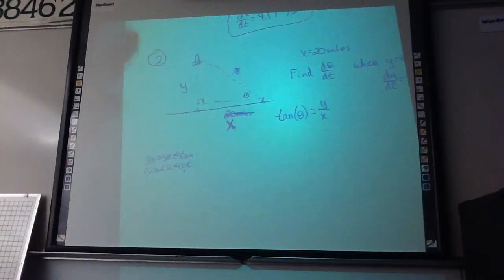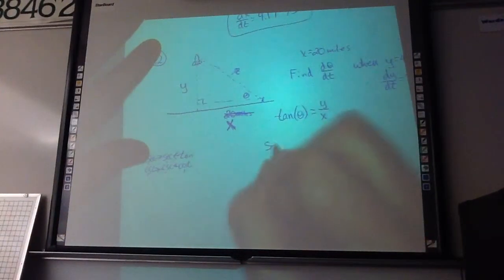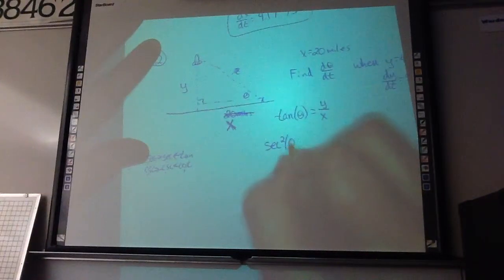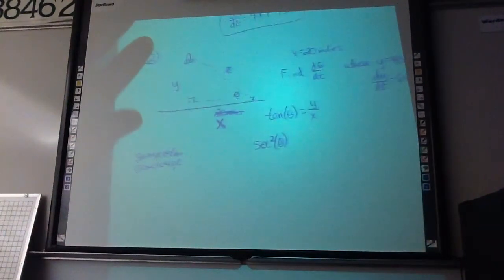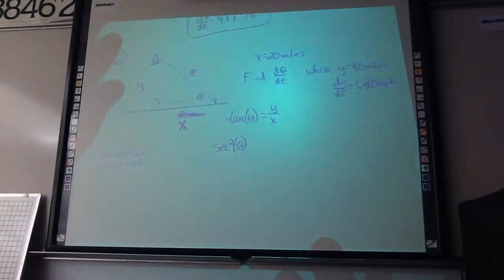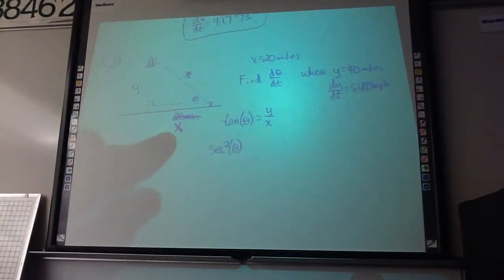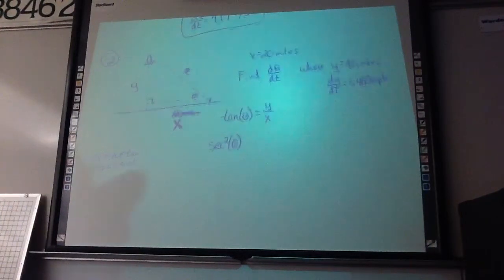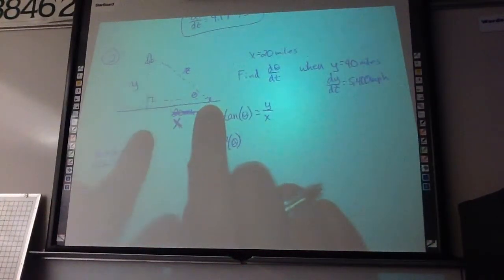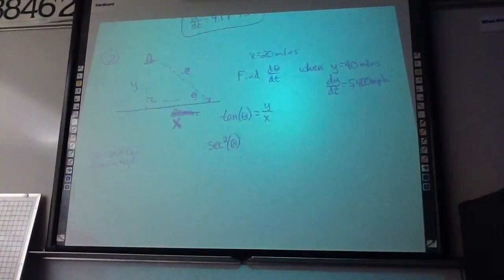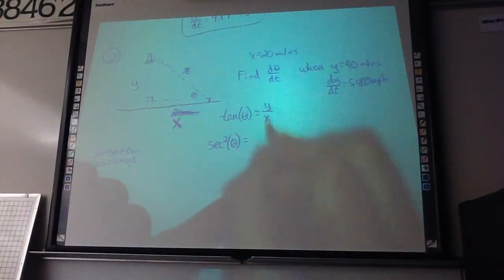Secant squared. This might be harder. Do the inverse. Let's just see what happens. Can you answer a question before you continue? We don't have dx dt. The dude's not moving, so it's zero. If you don't have it, it's zero. The guy's just chilling, watching the rocket. And then over here, I'd have to do the quotient rule, right?